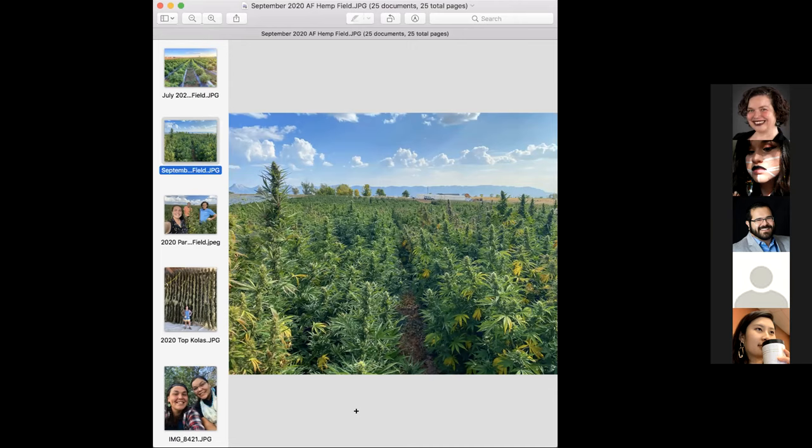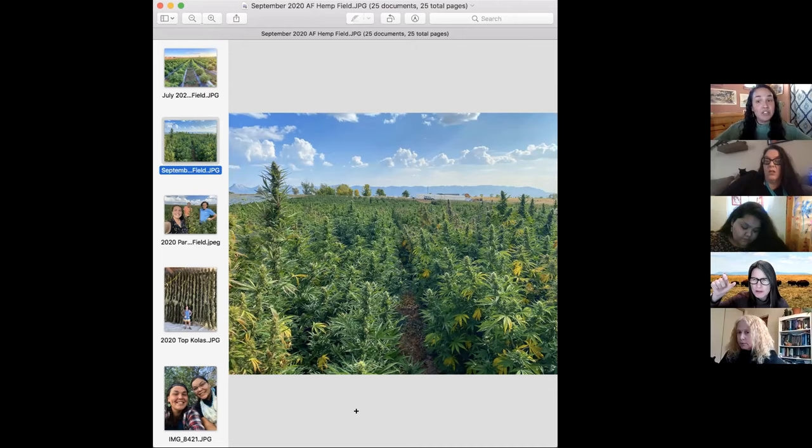And we use the stalks too, right? Do you use the stalks? Just the flowers and the leaves. So it would be heavier if we had the stalks. Much heavier, yeah. We take the stalks, we leave them in the field. We grind them back in when we're working the soil each summer, so that way it starts to build with the organic matter and the breakdown in the soil.